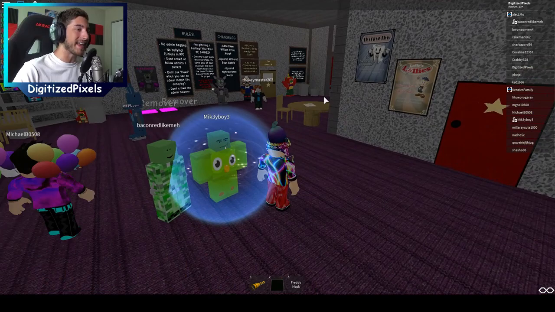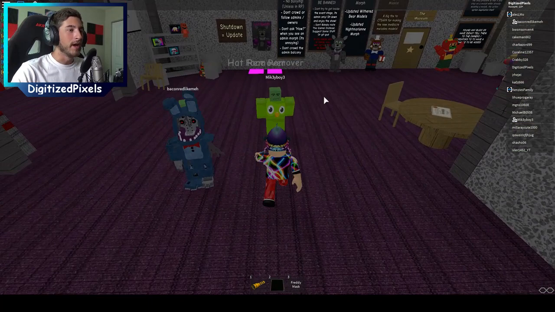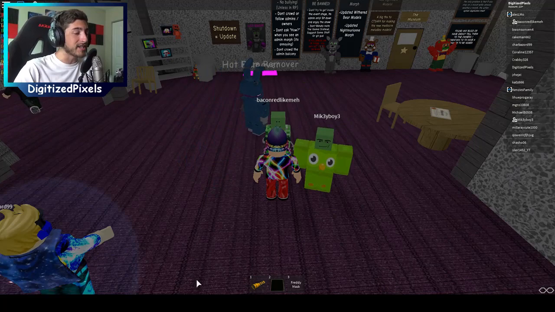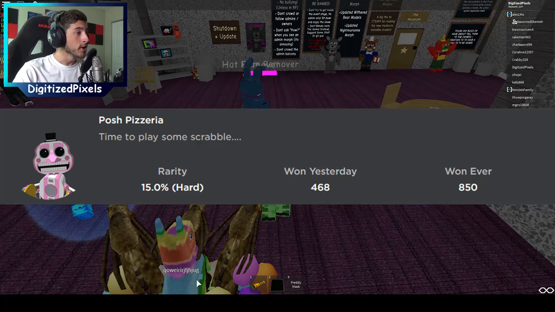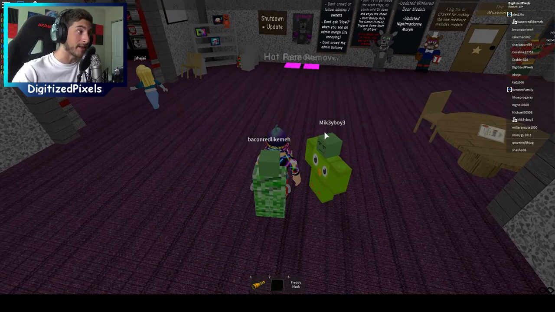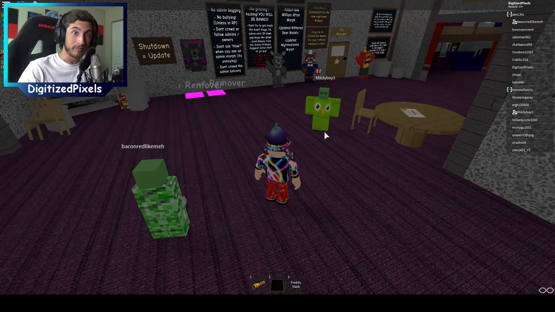All right, everybody. So, anyways, we are in the game and ready to go. We got our magnificent duo here. We got the creeper and we got Mikey boy. But today, the badge we are going to get together, you and I, I'm going to show you, and you're going to follow along. The badge is called Posh Pizzeria, and all it's got to say is time to play some Scrabble. Do you love Scrabble? Because I don't. I do not love Scrabble at all. I'm terrible. I can only think of three-letter words in the game of Scrabble, while everyone else is playing 20 letter long words. So let's go ahead and be posh about it.